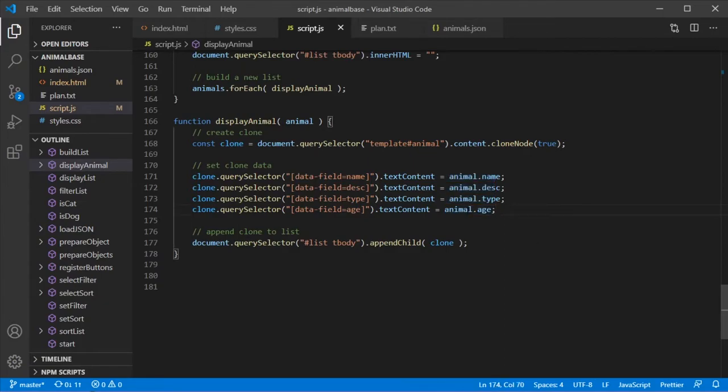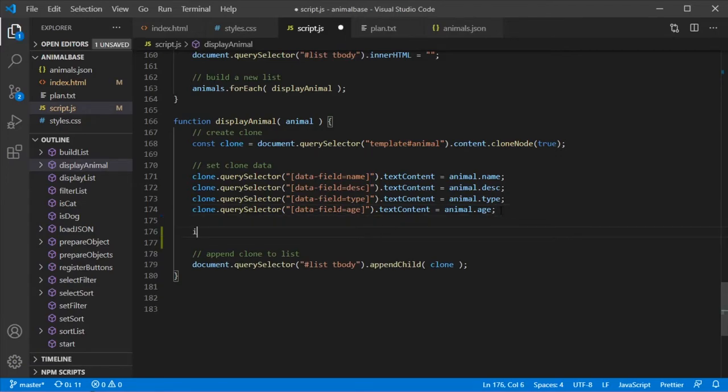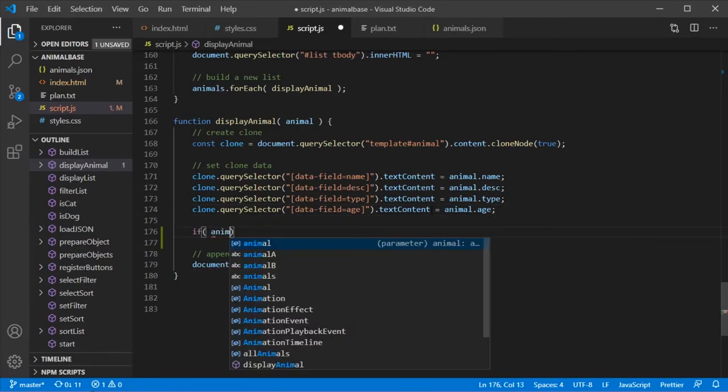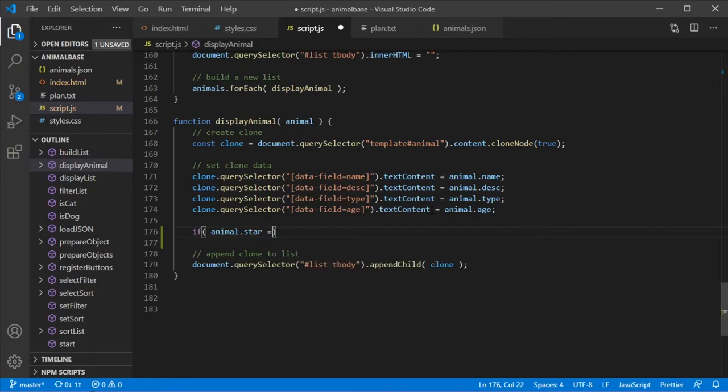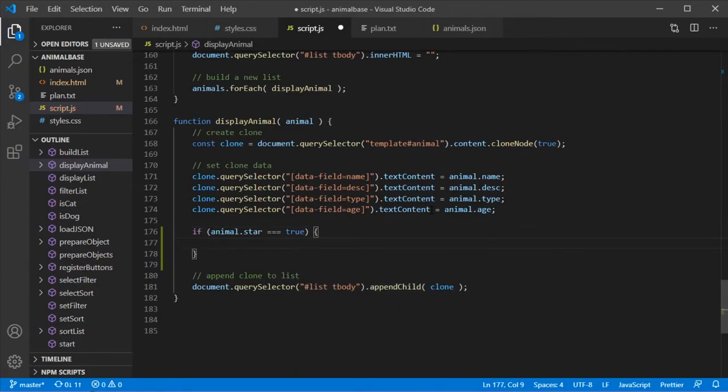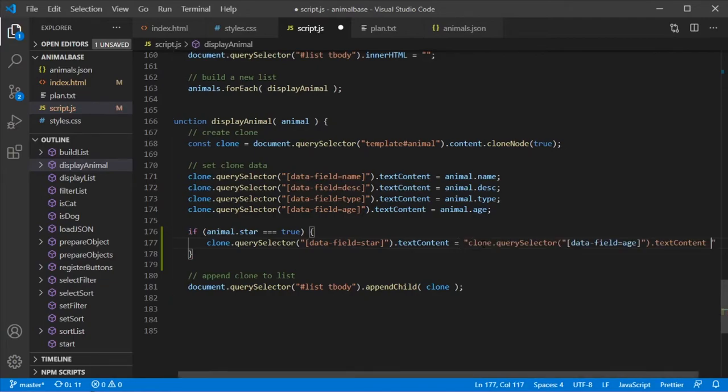And since it's not animal star, it's just true or false, we need an if statement to ask what it is. So if animal.star is true, then I'm just going to copy this, then we are going to fill the data field star with the text content of a star.